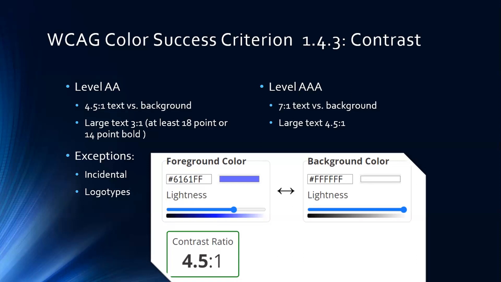For large text — at least 18-point or 14-point bold — the contrast ratio needs to be 3 to 1. There are exceptions: text in a photo that's purely decorative with no real purpose does not need to meet any contrast minimum. For logos and brand names, there is no color contrast requirement. On the right-hand side is Level AAA — best practice. Regular-size text meeting 7 to 1 and large text at 4.5 to 1 is best practice. If you ultimately want to do the best you can, that's Level AAA.